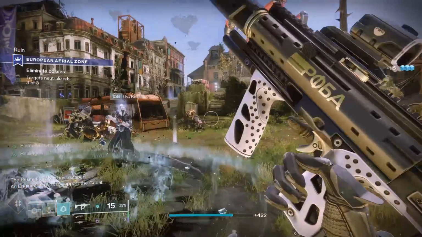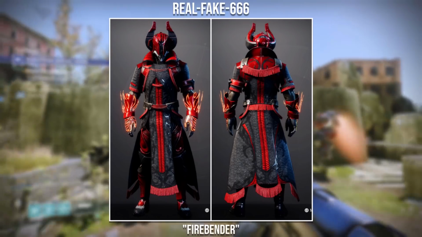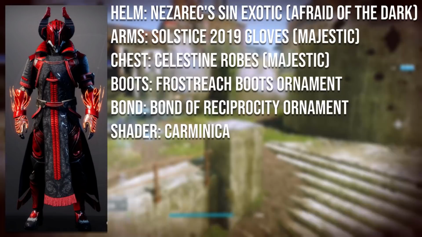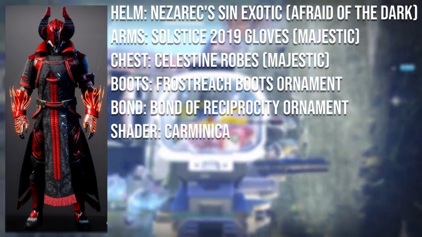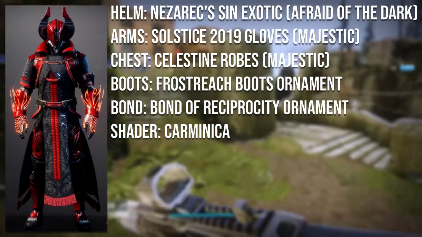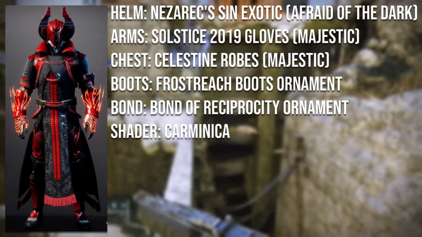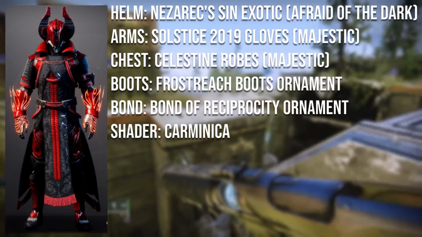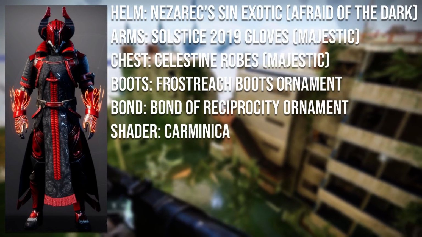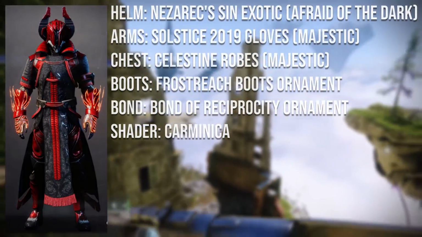Then moving on to the next Discord winner, we have Real Fake 666 with the Firebender set. A really nice looking set here with the Nezarec Sin exotic. So the armor, as I mentioned, is the Nezarec Sin. Now the ornament for this is currently being sold in the Eververse store. The arms, the Solstice 2019 gloves with the solar glow. Then the chest is the Celestine robes, the Majestic from this year's Solstice. Then the boots is the Frost Reach boots from the Dawn in Eververse, and then the bond is also from the Eververse archive as well. Then the shader that goes over the entire set is Carminica, which is from the Season of Arrivals Crucible.